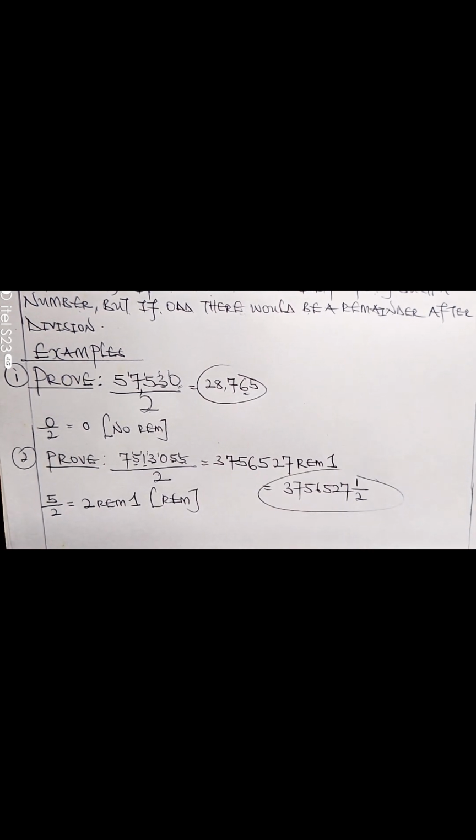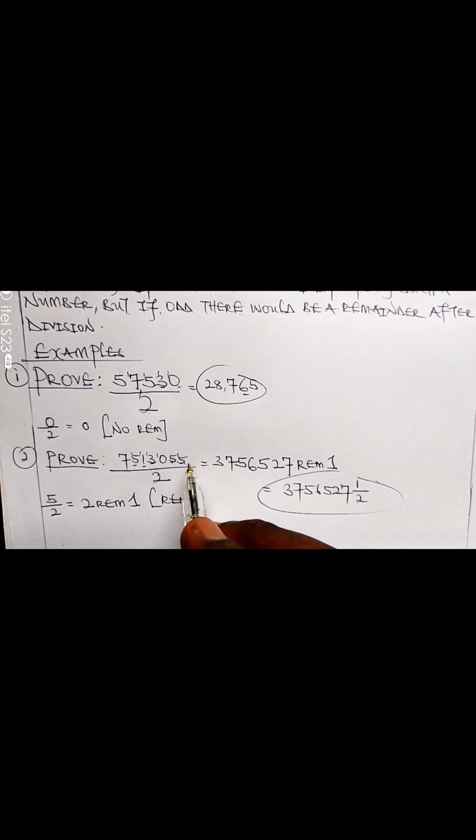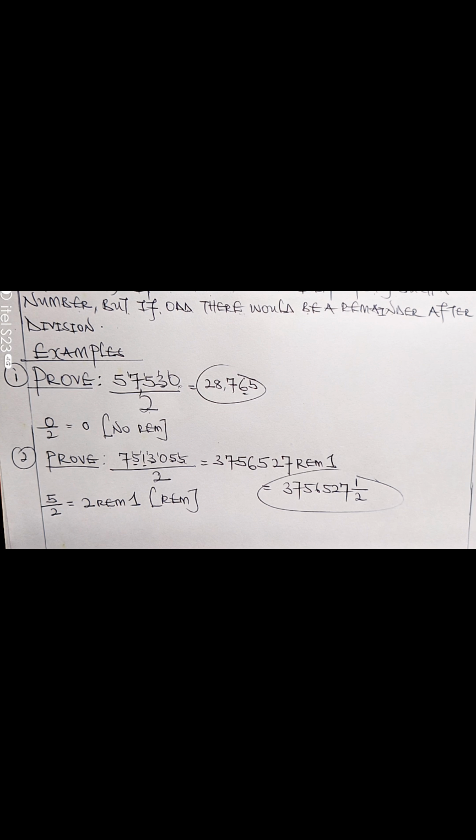So it's very easy for you to know if 2 divides a number perfectly or not, even before you divide. So you don't need to be puzzled or fazed any further. Regardless of how big the number is, all you have to do is check the last digit. If the last digit is even, there won't be a remainder. But if the last digit is an odd digit, it means there will surely be a remainder.